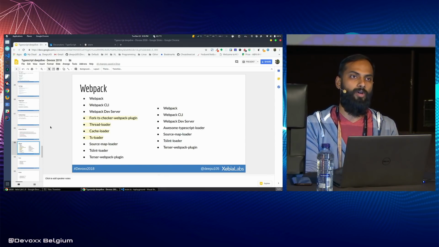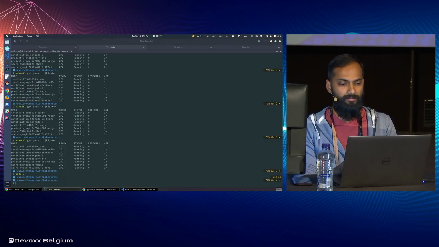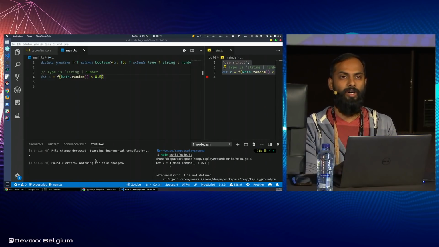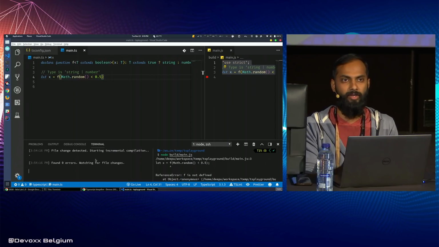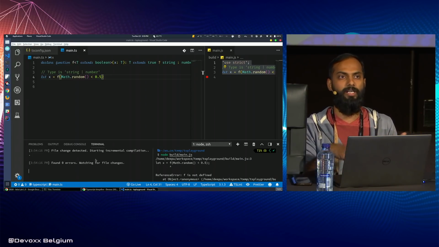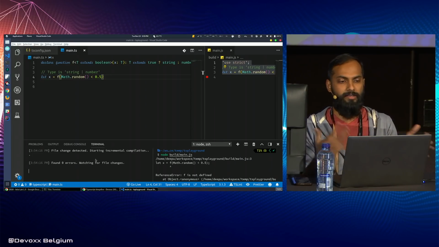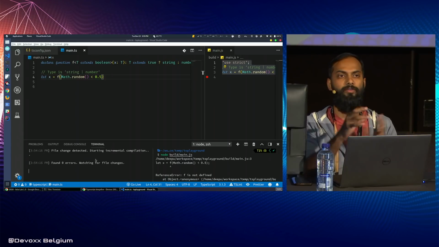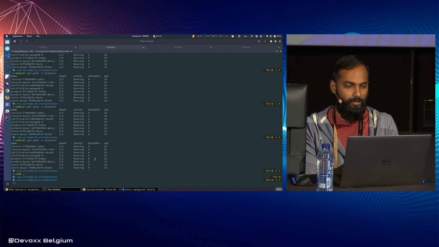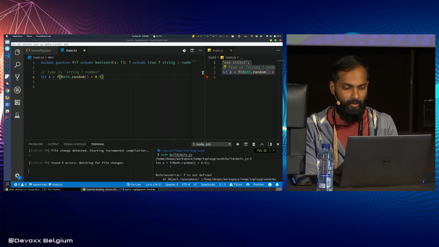If you're doing a TypeScript project, you won't be doing TSC watch and TSC init all the time, right? You want predefined tooling to do those things for you. You want a setup which compiles everything, lints, tests, and everything for you. You don't want to do everything manually by running separate, say, a TypeScript server or a linting server and all those things. So there are multiple build tools that you can use.